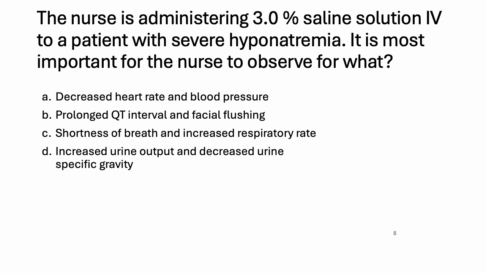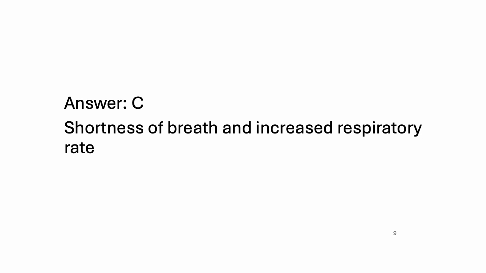So if I'm going to answer it, my answer is going to be C, shortness of breath and increased respiratory rate. So again, remember, we have to administer this with extreme caution because of that dangerous intravascular volume overload and pulmonary edema that can occur. So we're watching for that volume overload and that pulmonary edema, which includes the shortness of breath and increased respiratory rate in your patient.